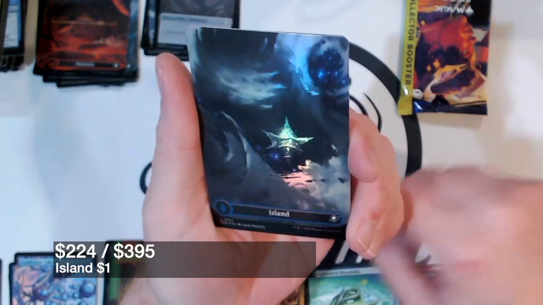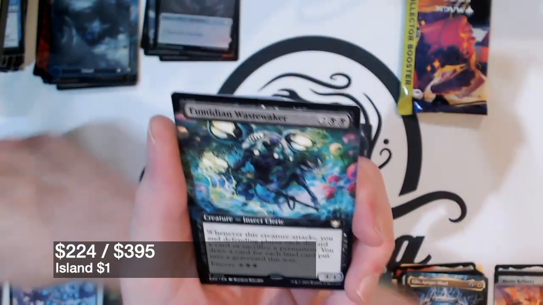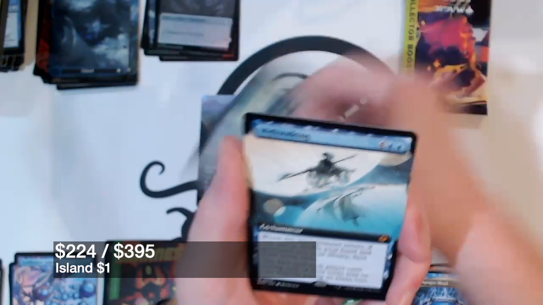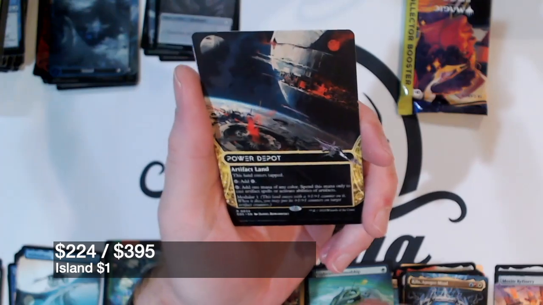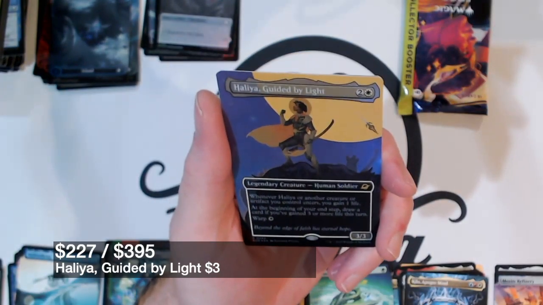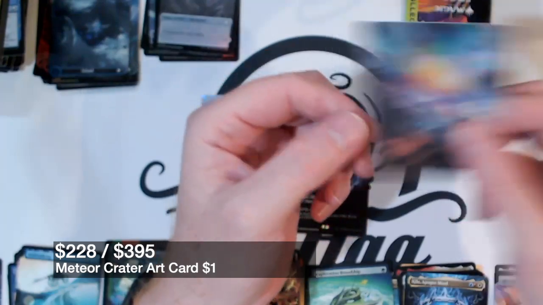Another borderless foil island. Sunstar Chaplain in foil. Eumidian Wastewalker in extended art. Weft Walking extended art. Power Depot. Halia Guided by Light in borderless foil. And another art card. This one is Meteor Crater.